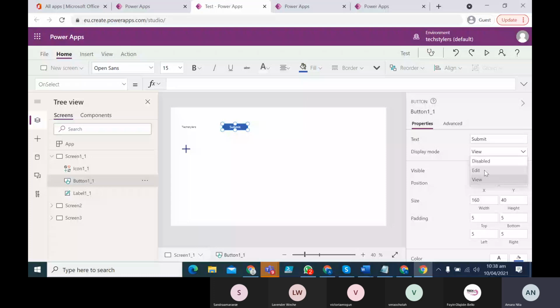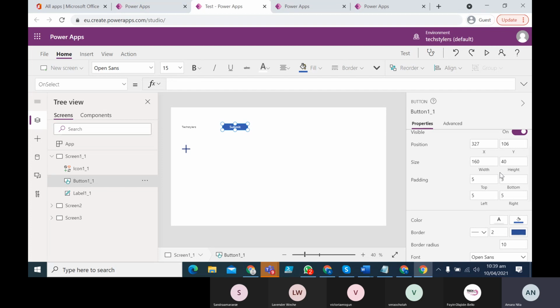And if you don't want your item or your fields or anything to be visible, you can just click off. You can turn it off and you won't see it again. But it will still be on your app canvas, but no other person can see it unless you come back to turn on the visibility. You can also change the position and size of your items. Let's increase the size here. Just put 60.